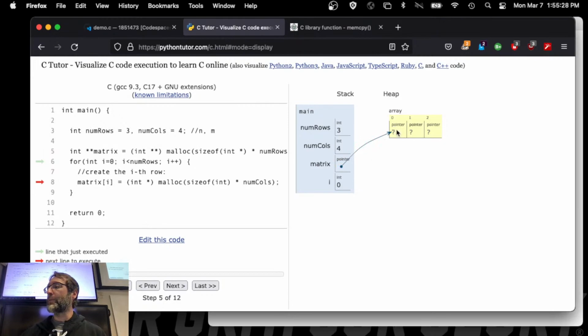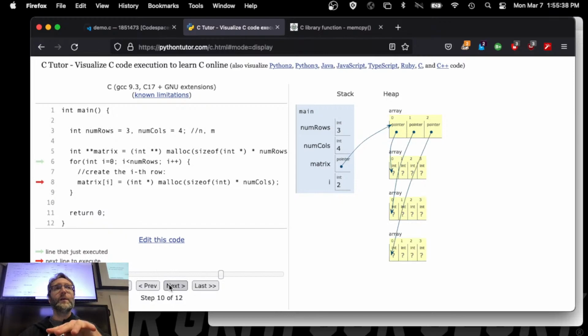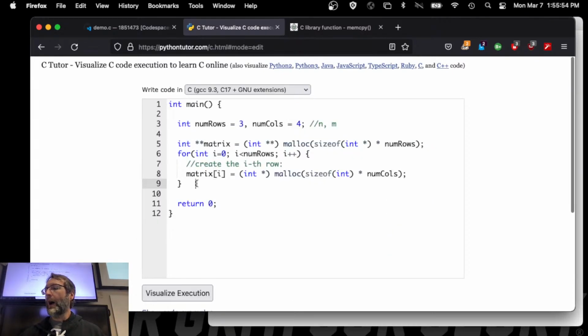So we're going to make this first pointer point to a row of size 4, the number of columns that we have. The second iteration will do it for the second row. The third iteration will do it for the third row. Now look at this thing right here. What is this? It is a 3 by 4 table, a 3 by 4 two-dimensional matrix here. Once I've got that, and let's go ahead and edit this code now, I can treat it like a regular old two-dimensional matrix.